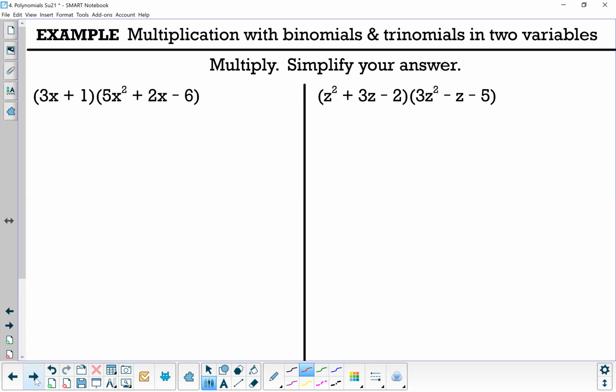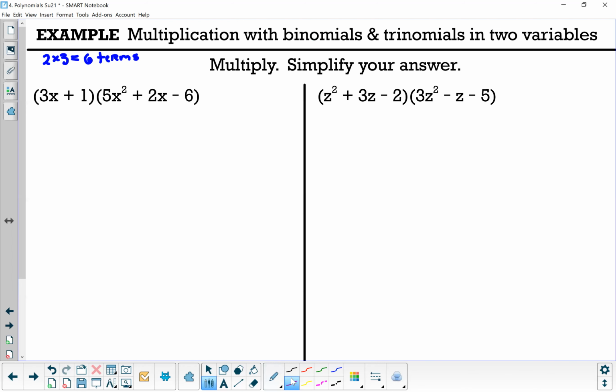Okay, so now these are just harder questions. We already got the basics down. So we have parentheses 3x plus 1, close parentheses, times parentheses 5x squared plus 2x minus 6, close parentheses. So at this point, we see we have two terms in the first set of parentheses multiplied to 3 terms in the second set. All right, so just as a mental note, 2 times 3 gives me 6 terms. I like to recall that so that I know that I have not skipped any step in my distribution. I should get 6 terms before I simplify.